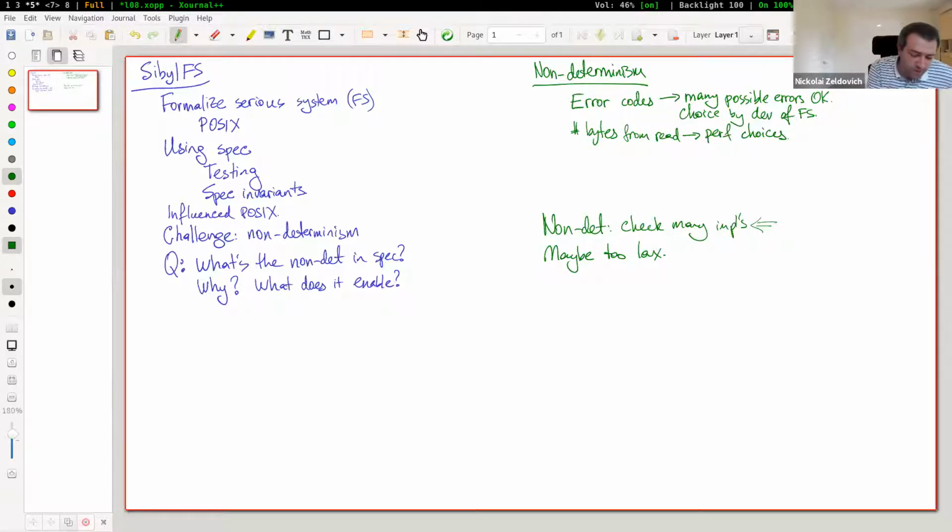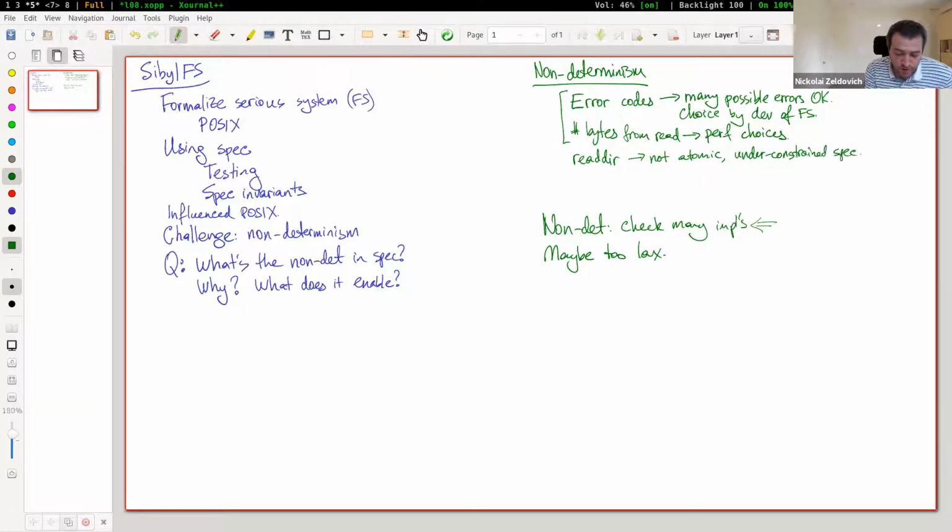And so these kinds of non-determinism that we've talked about here are more implementation choice business. The developer just decides, well, I'm going to return this error code, or I'm going to have this plan for a number of bytes from read. Then they talk about readdir, which is quite a different example in terms of what happens. So readdir is the system call that allows you to read the contents of a directory. And the problem with this guy is that it's just not atomic and highly under-constrained by the spec.